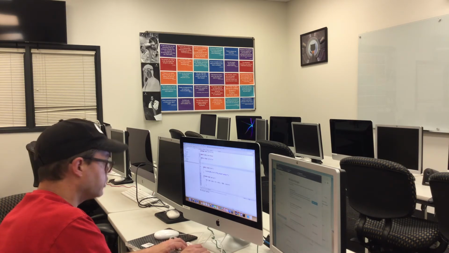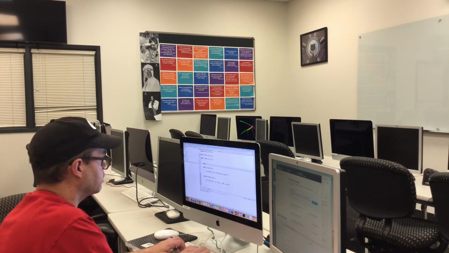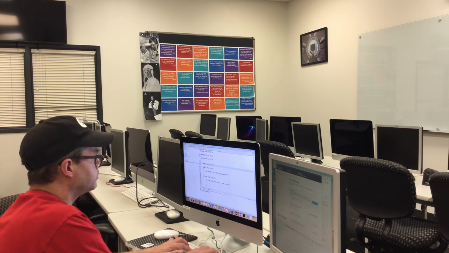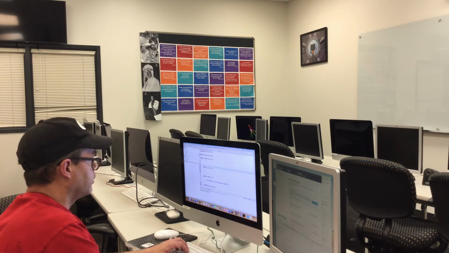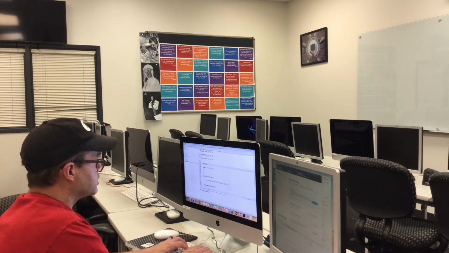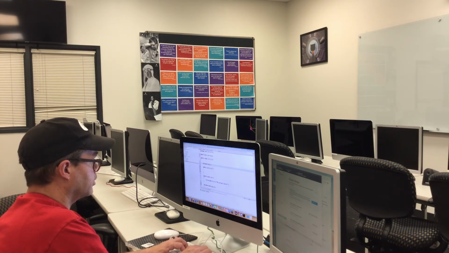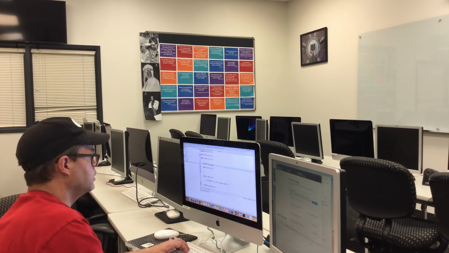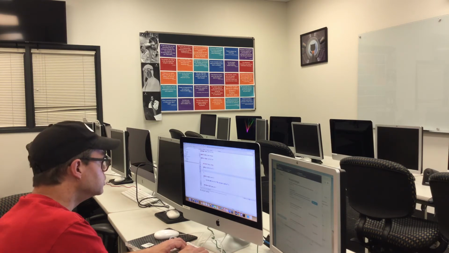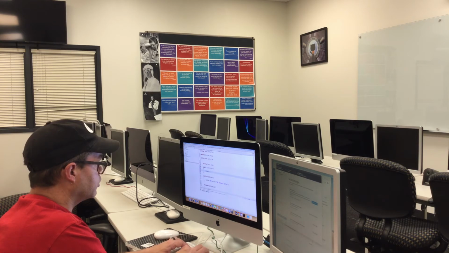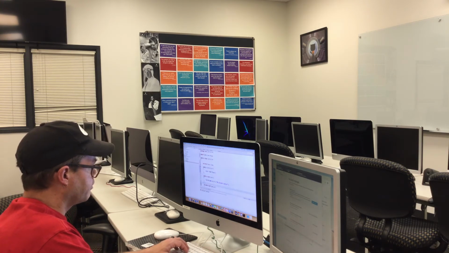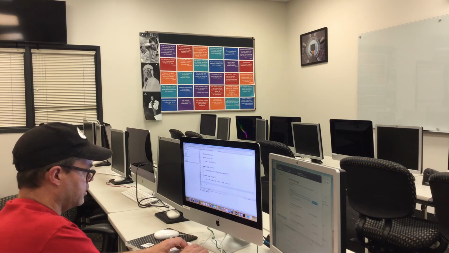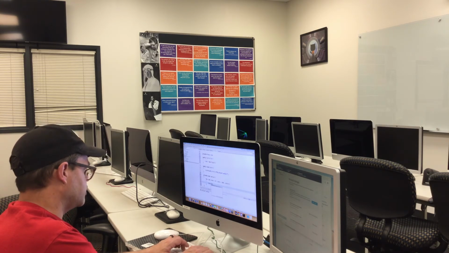I need to initialize it. So it's constructor. So it's public. The same name as the class, controller, typos. And then private pop-up, and I'll call it view, because that's what I'm seeing. It's in the view package too. And then view equals new pop-up. And then inside here, I'll say view.displayMessage.